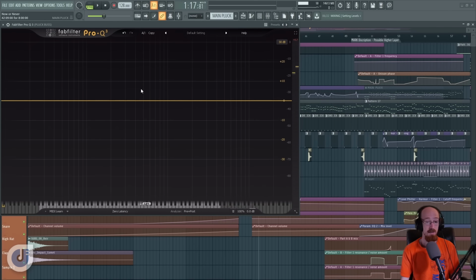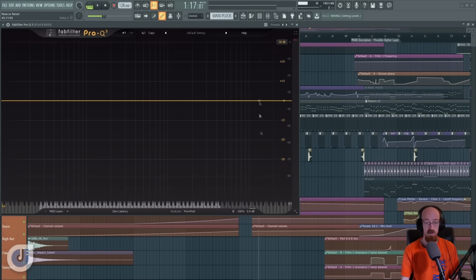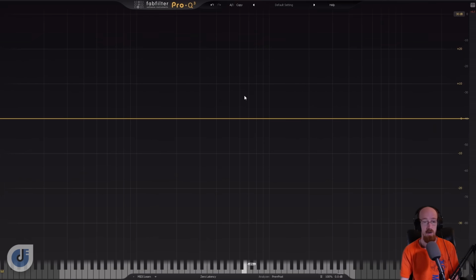So right off the bat, something that's really nice to know about is the full screen mode. So if you click up here, it'll go to full screen and you can do your work and then close that when you're done. You also have various size options down in the corner. So we're going to go ahead and stay in full screen for a little while.